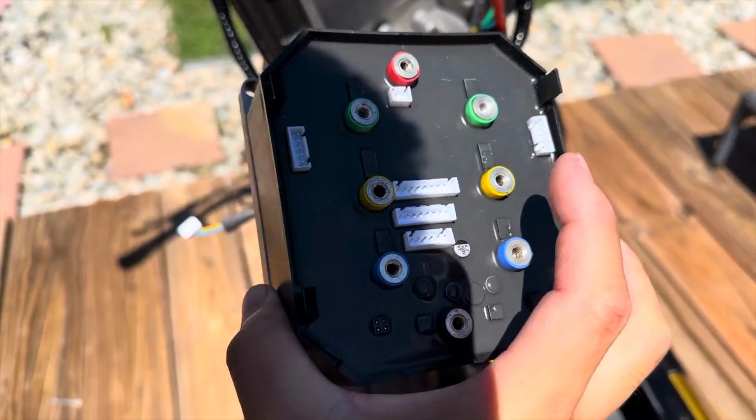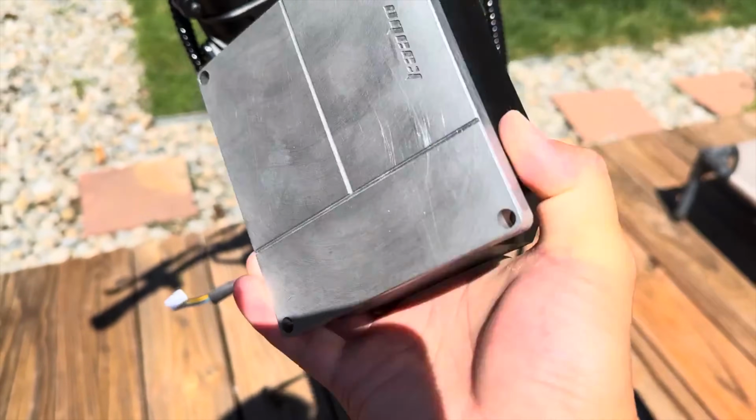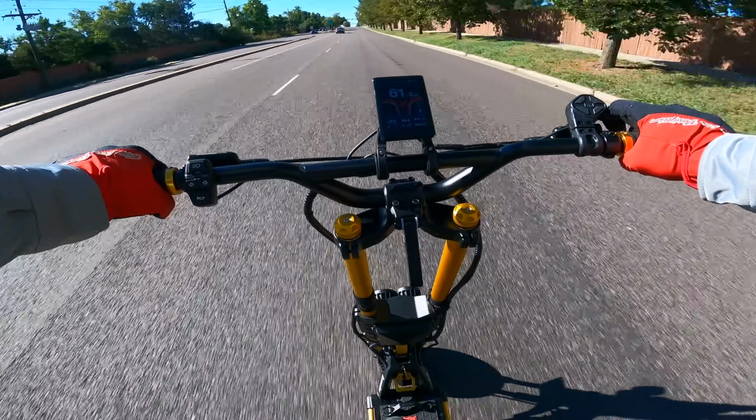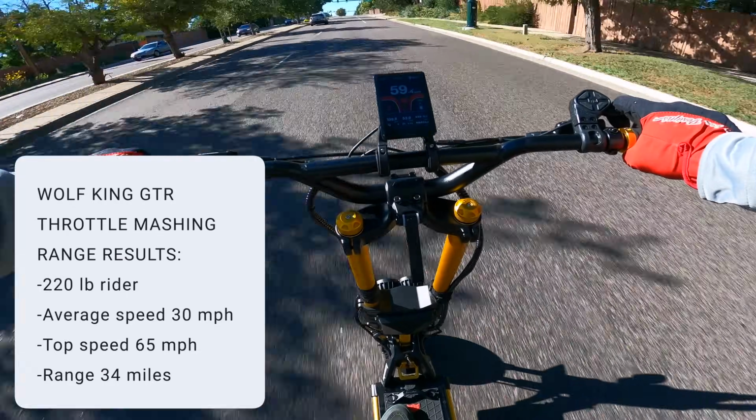I was able to do it in like 15 minutes. So very, very simple process. It's a lot better than the old controllers where if you don't know what you're doing, it can be quite a painful task and take you a few hours, and it can be scary to do. Where this is plug and play, very simple.